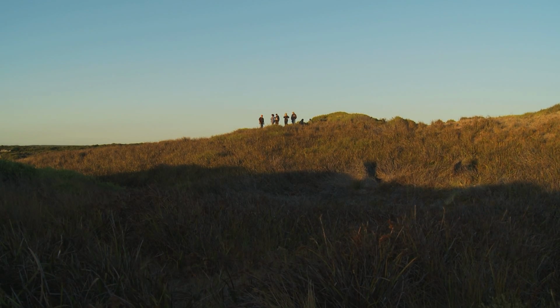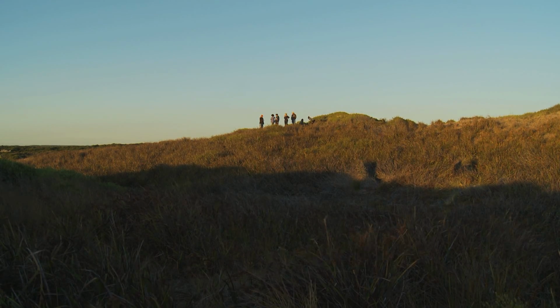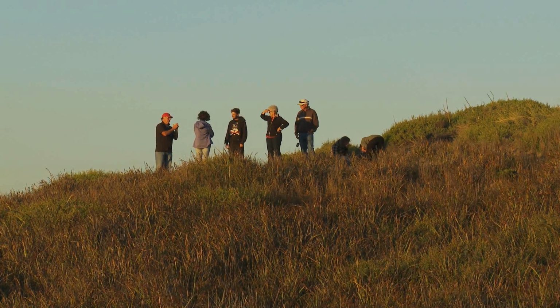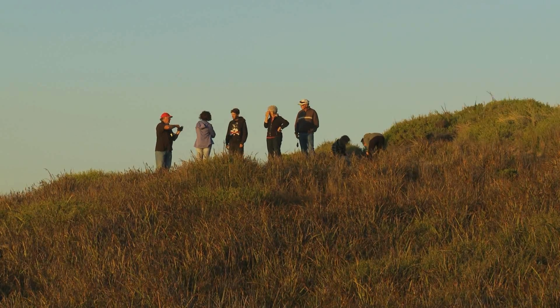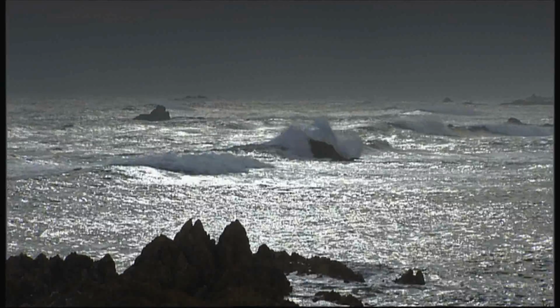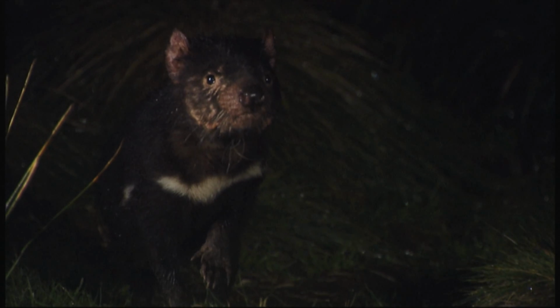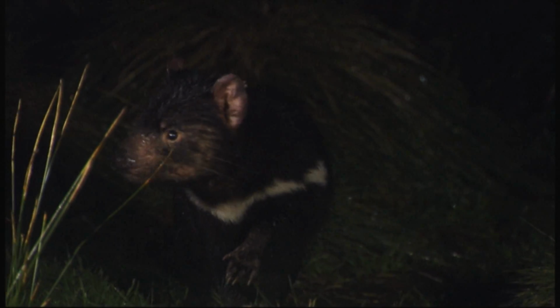So the tours ended up bringing a type of person into the landscape that I hadn't really met much before, and they were people that took their pleasure out of really simple things. I can talk to them and give them an understanding of history and that sort of thing, but they get their biggest buzz out of the landscape itself. They get it out of the waves, out of the rugged rocks, and then ultimately when they move on to seeing some of the animals up close, that's a highlight as well. They have a real buzz about the history of the place as well. But it's actually the simple things that they like.